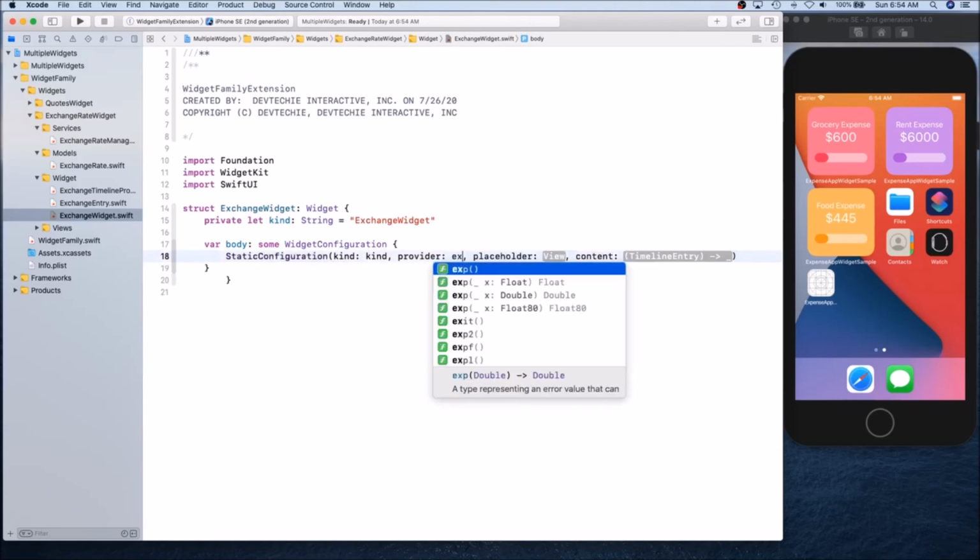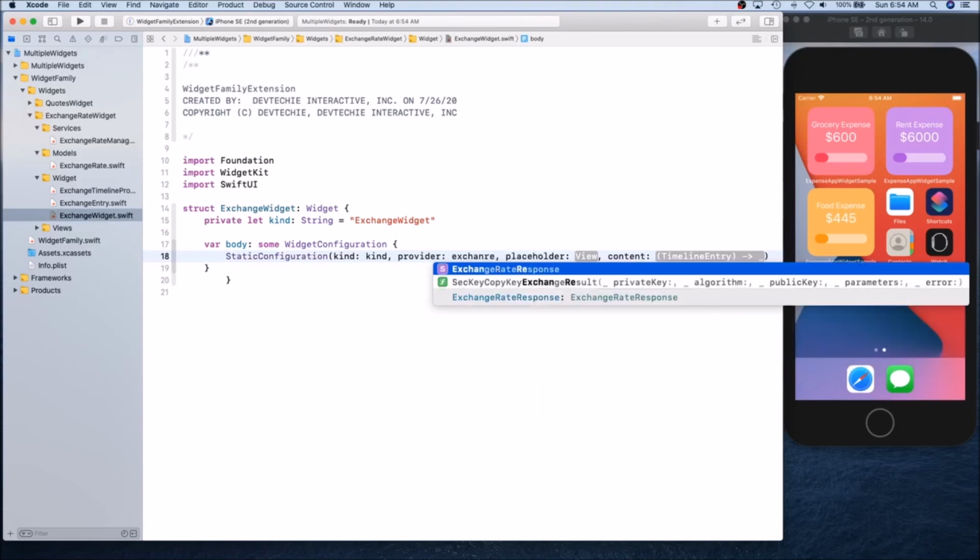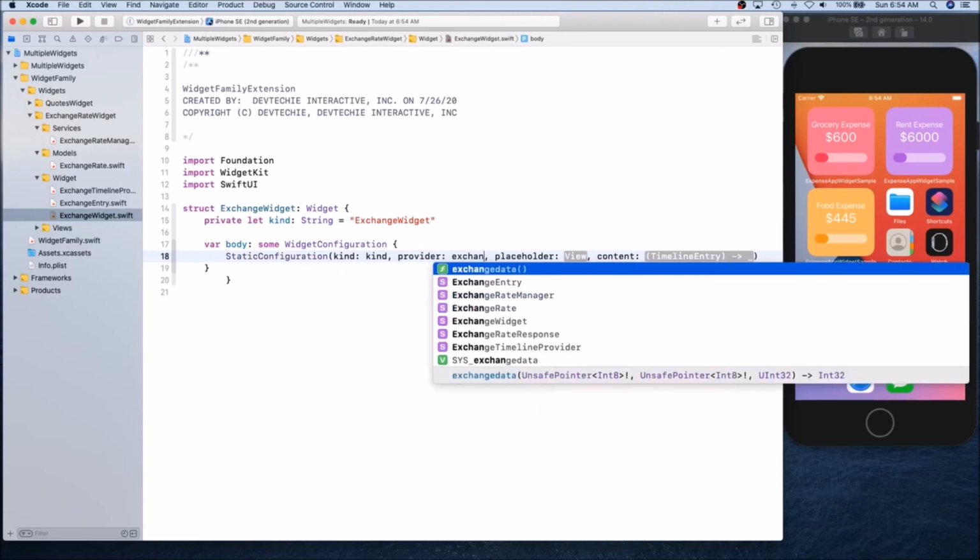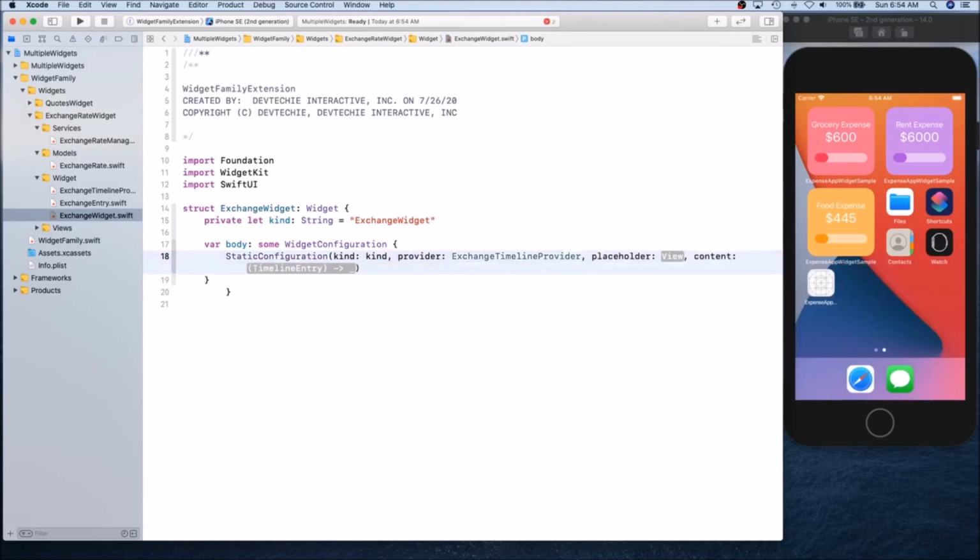Timeline provider we already created, we know that is ExchangeTimelineProvider. Placeholder view we have not created, so let's go ahead and create that.